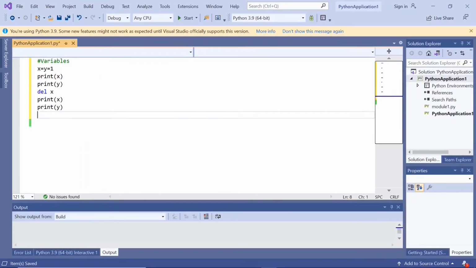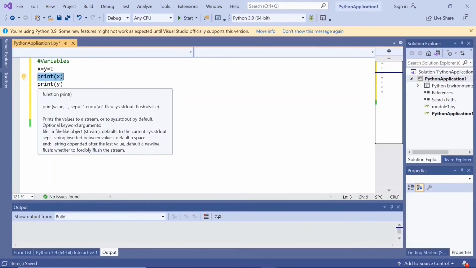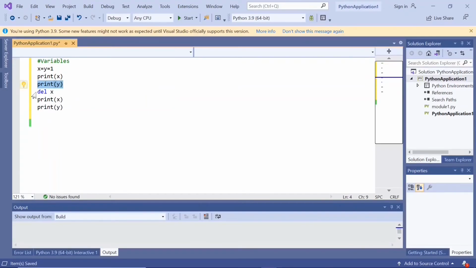Python variables. Here I have taken two variables x and y. x is equal to 1 and y is equal to 1. So I said x is equal to y is equal to 1. Print of x, print y. Here I am deleting x, del x deletes the x, and then print x and then print y again.